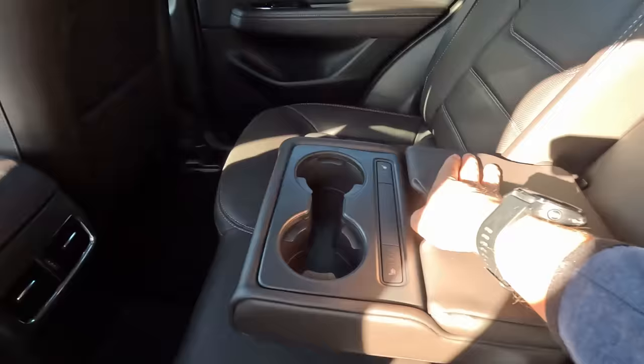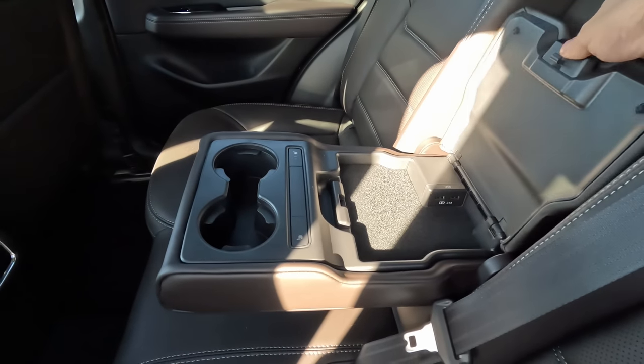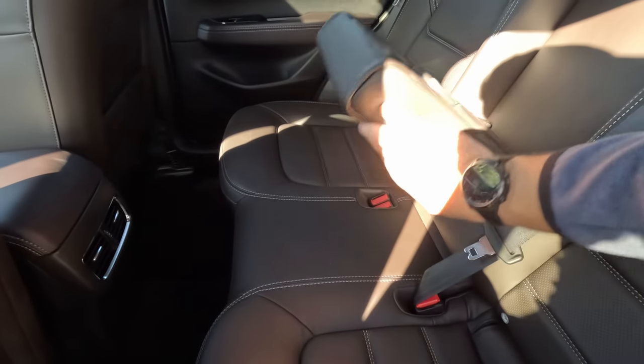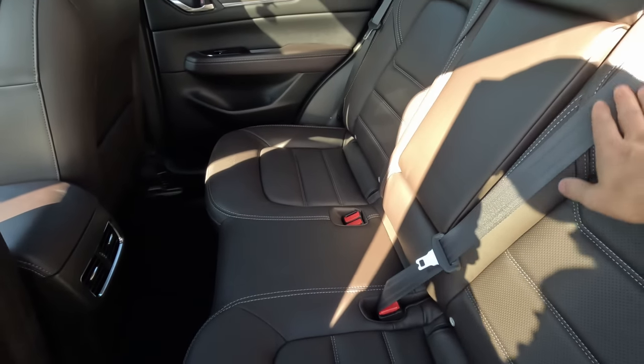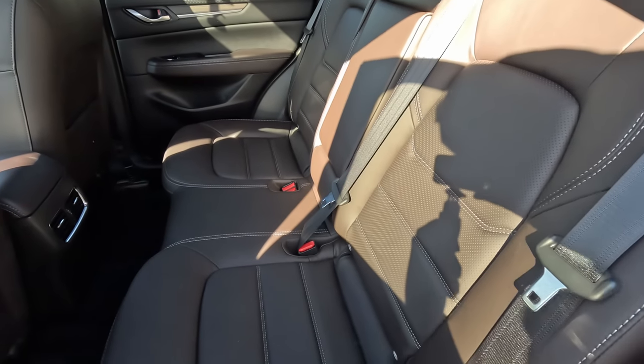Also, I believe this has better leg room than the CX-50 in the back. So the CX-5, it's just a better vehicle overall, in my opinion, unless you like the edgy design of the CX-50. In the back, in the Signature, we have heated outboard seats. Also in the armrest, you have USB-A's, even though you have USB-C's up here underneath this armrest. Also, I believe for 2024, they've added i-Stop engine start-stop technology, but I don't see it here in this turbo model, so it's probably just for the naturally aspirated 2.5 models with around 180, 190 horsepower.